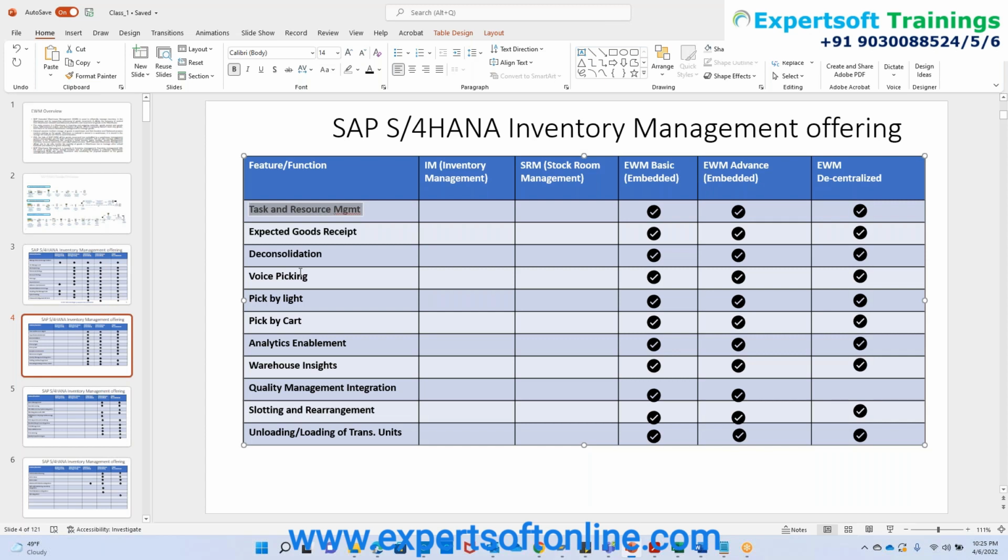Second, when we look into any client, we see whether their manufacturing is on S4HANA or whether MII or MES is decentralized. If it is decentralized, we recommend they go for EWM warehousing as decentralized as well. Again, if it is a global company where volumes are high, there is a limitation when it comes to performance; decentralized is better. These are the key areas.